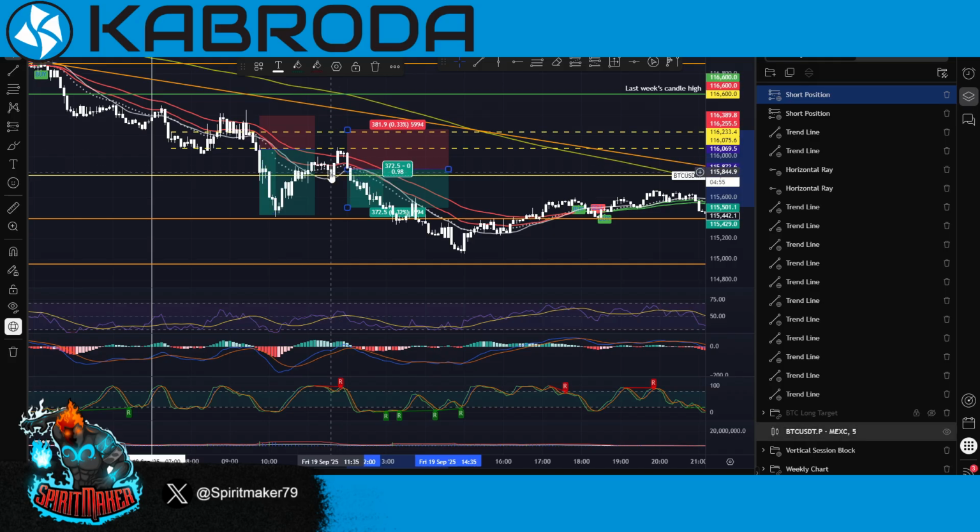So I'm waiting, I'd be patient. Here's your back test right here, breakout. And are we still getting continuation on this trend? As it starts to come back down and break through here, this is where I would have got in.